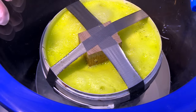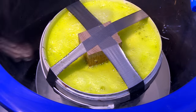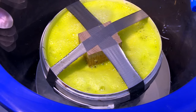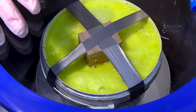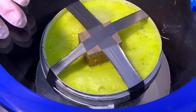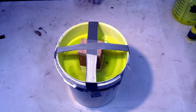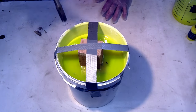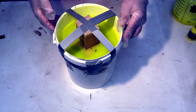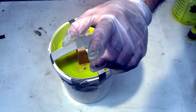Well, that's been 45 minutes, and I still can't leave this running. It just keeps overflowing. So I think that we've probably achieved our goal of filling in all of those pods. Yeah, that's the whole reason for doing this. So anyway, let's release the vacuum and I'll get this in the pressure pot. Anyway, we've got some floaties in here, so I'm gonna pick those out and then this will go in the pressure pot. See you guys in 3 days.